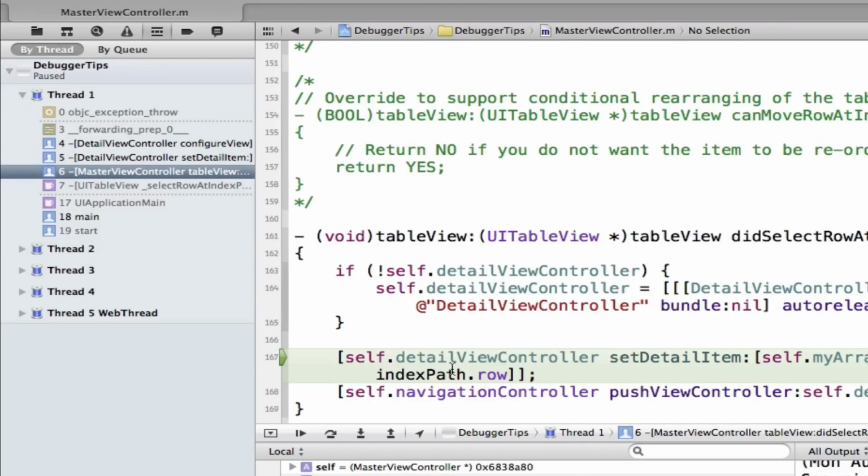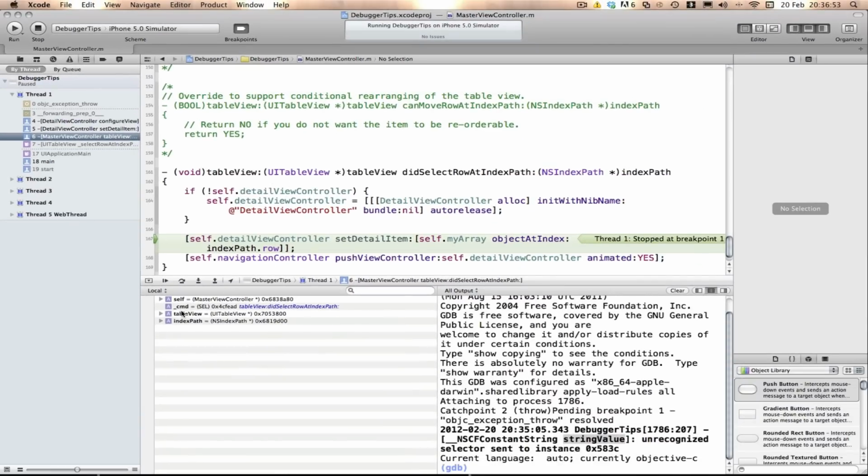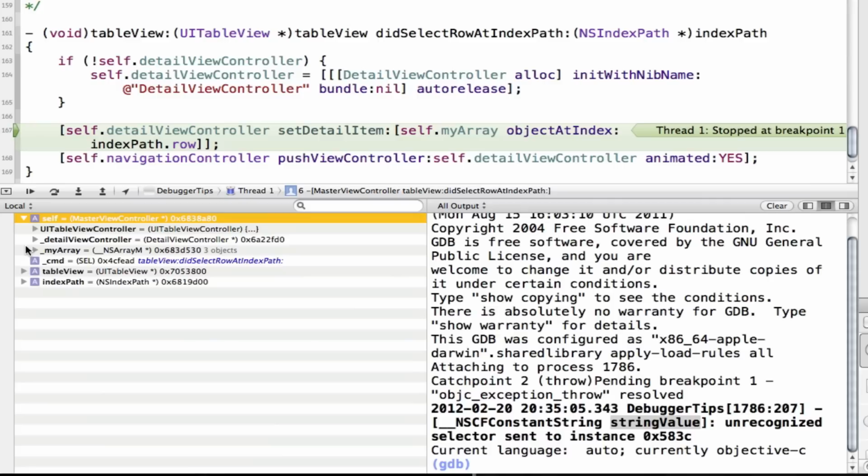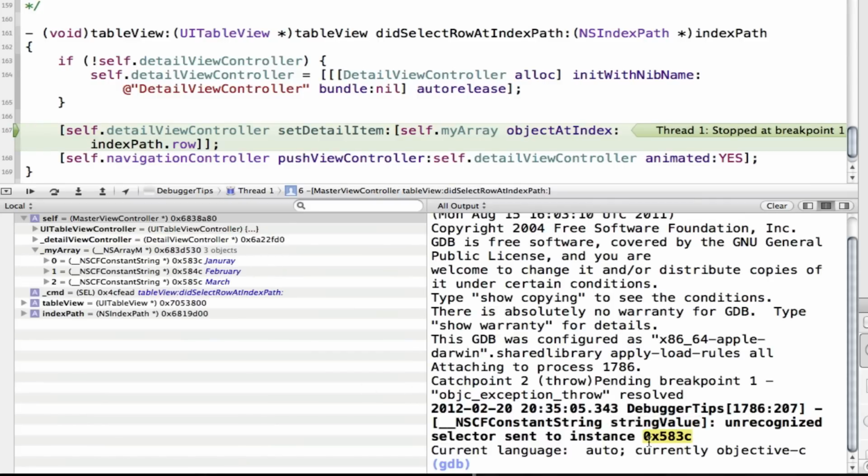You can see that, oh, we go into the master view controller here. You can see we've got this self down here now, and we can look into other stuff. Oh, and it turns out here's our object here. You can see January is our object that's failing, which makes sense because we clicked on January. So we know it's January. If that helped us in any way, it doesn't really.